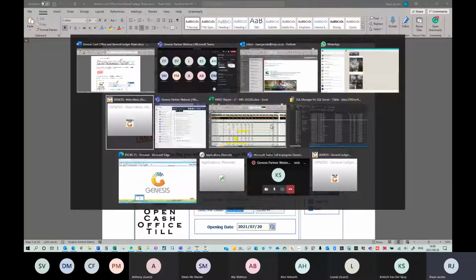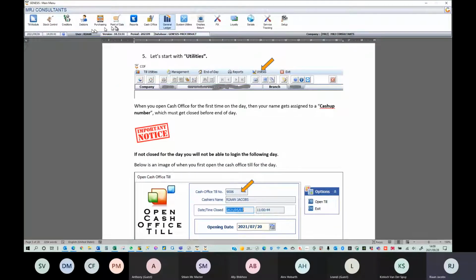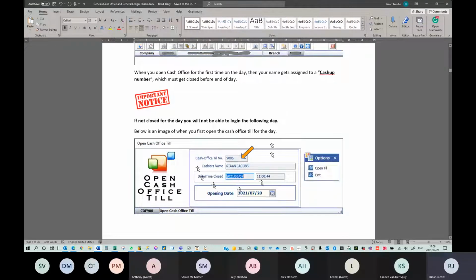Okay, so we've got two modules. If I quickly jump to the menu, we've got the general ledger, which is the one we're actually going to discuss, and the cash office. The moment you open up the cash office, you'll get prompted by a screen like this to say welcome. This is only if you're a cash office person, level 2.